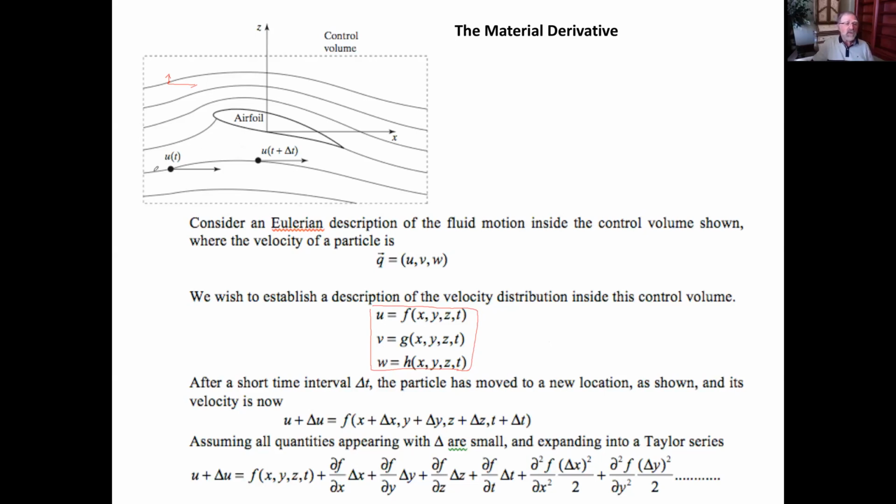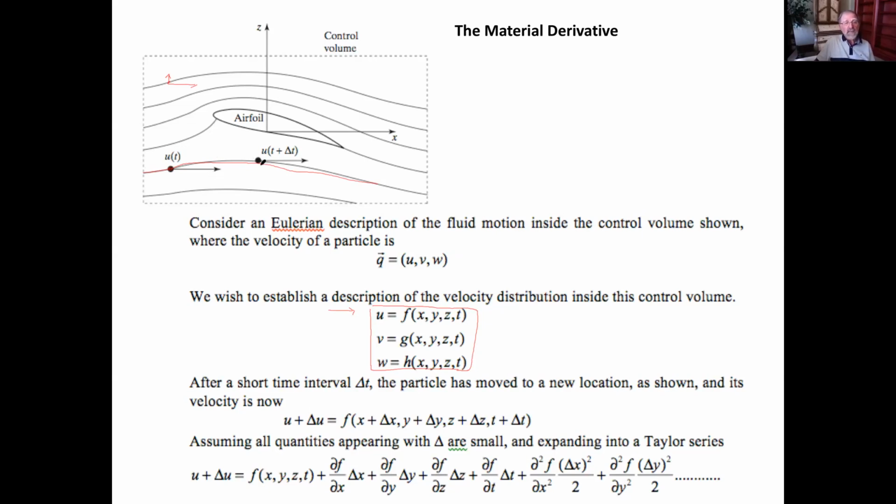Now, let's look at a particular streamline. Let's look at this one. And then we pick a point here somewhere on the floor, and we ask, what is the velocity u? We're just looking at the x component at this point. We can do x, y, and z, but let's just do the x component. So the x component is exactly this one. Then after a while, this particle moved here, and the velocity could have changed. And also, there is probably some time between the two.